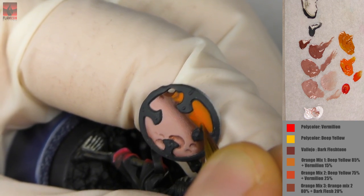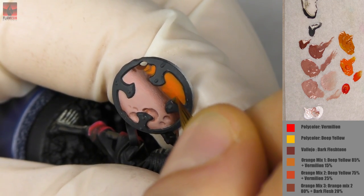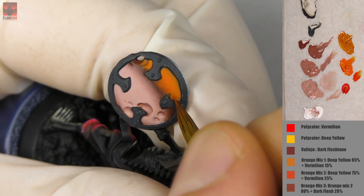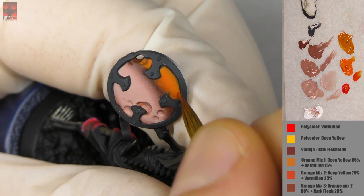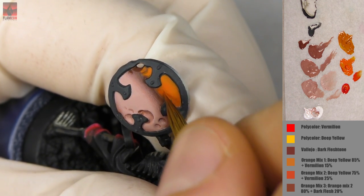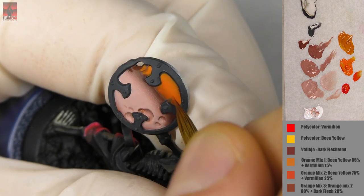The closer I am to space, which I want to be brighter, the more gentle my touches of the brush are. I'm barely scratching the surface. Also going with this very reddish color from the borders to the middle. I'm making this color more saturated.